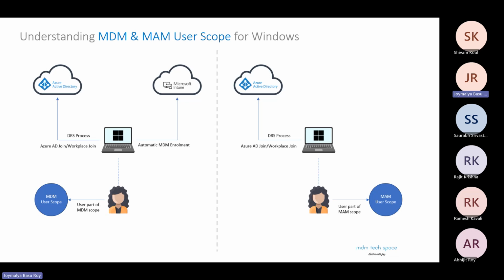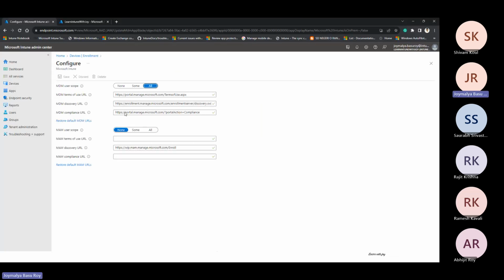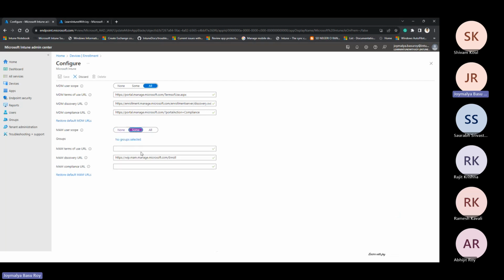So the device will not get an MDM enrollment on the other side. However, when we configure the MAM user scope, say for example the MAM user scope is not set to none but set to some and there is some group selected, then it gets the MAM discovery URL which is configured in here.